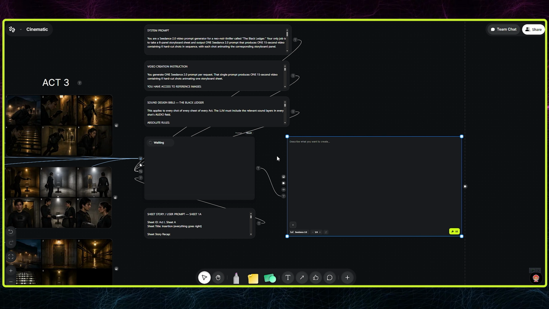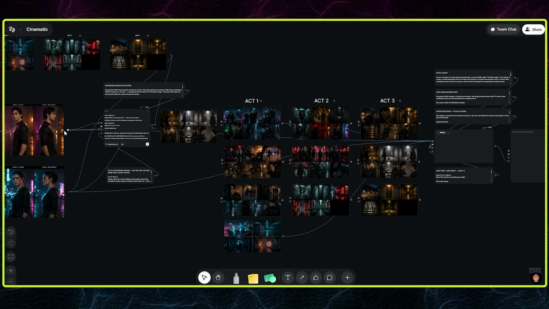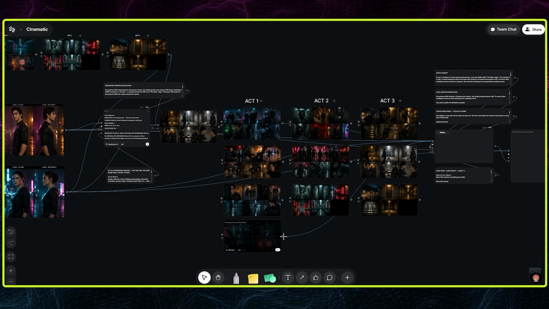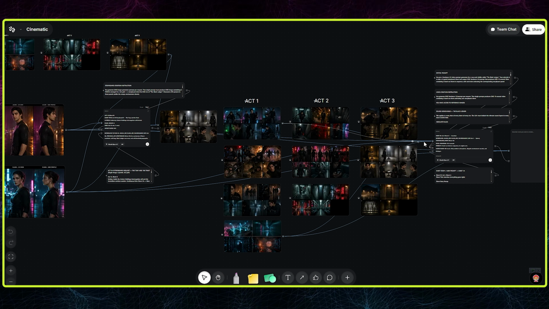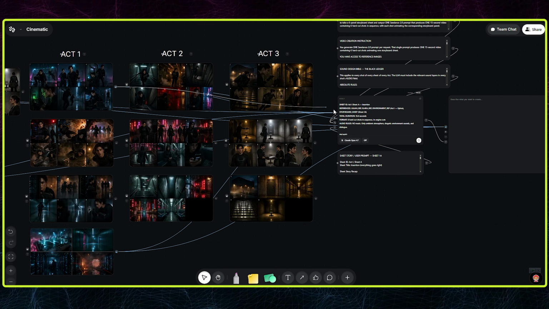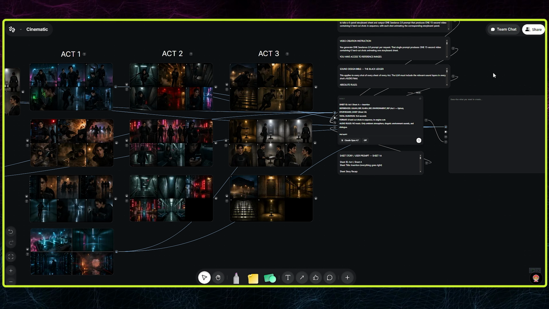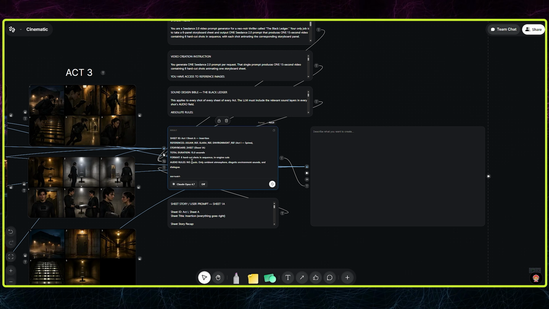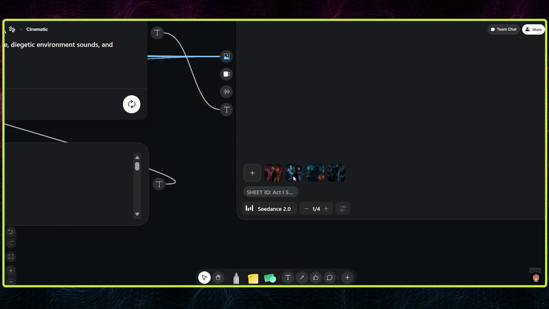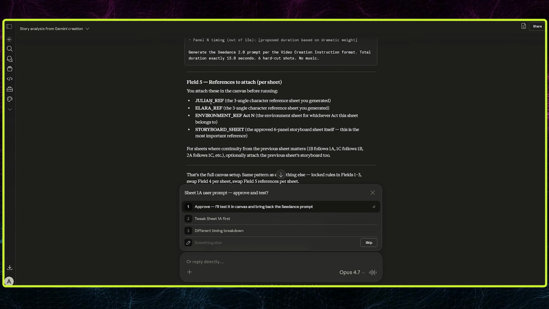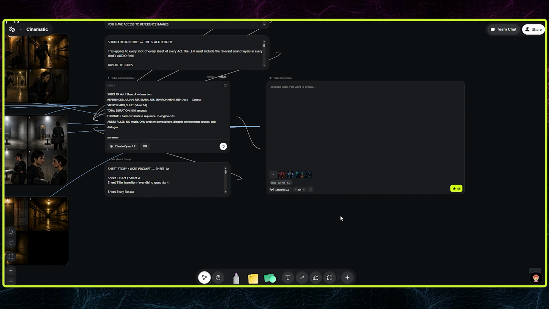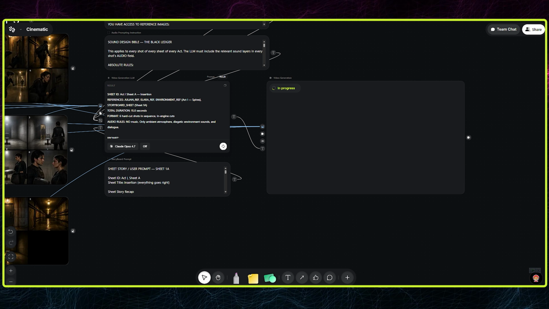It's crucial that all references are connected to both the video prompting LLM node and the video generation node simultaneously. For your own projects, follow these steps precisely. Skipping any part will compromise the final quality. Once the video node is configured, simply feed it the text output from the LLM and trigger the generation. Since all storyboards are pre-designed for a 15-second duration, you won't need to adjust the timing. Updating the inputs is enough to finish the job.